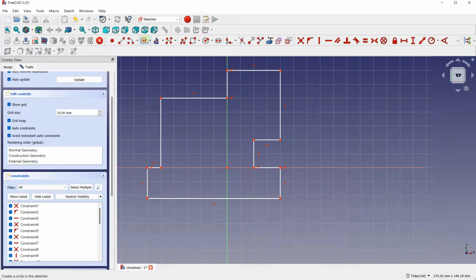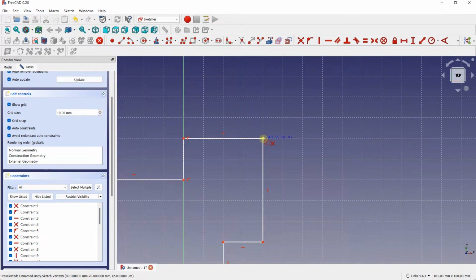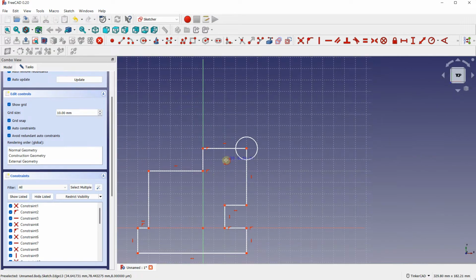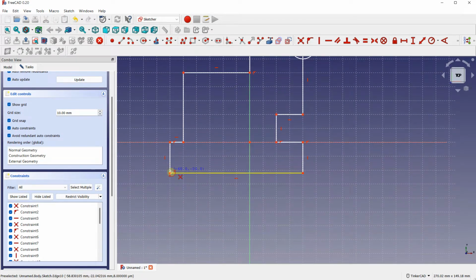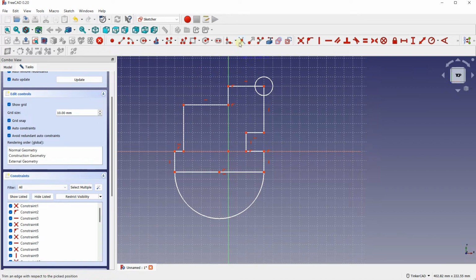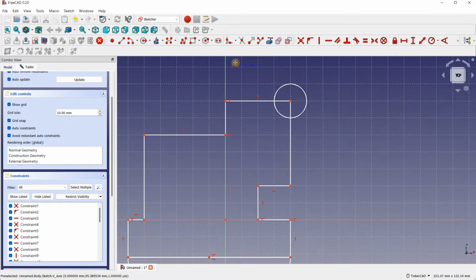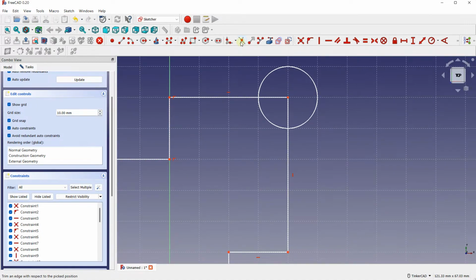After you can create, for example, a circle. I can go on this corner, take this point, create a circle. You can also create, for example, an arc with center and end point. I want to create, for example, a half circle on this area. I can select the center point just here, take this line, and I can go on this area. So you can make a lot of things with these different tools. You also have very interesting tools like, for example, Trim Edge. It means that with these tools, you can, for example, delete an edge.